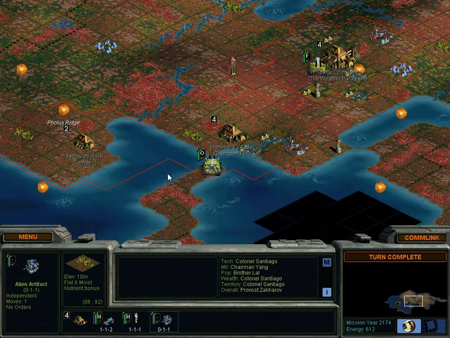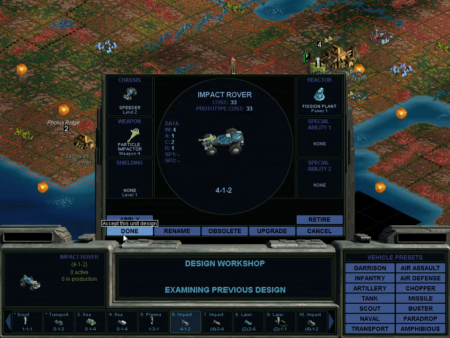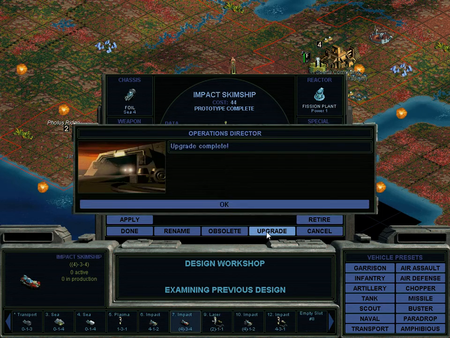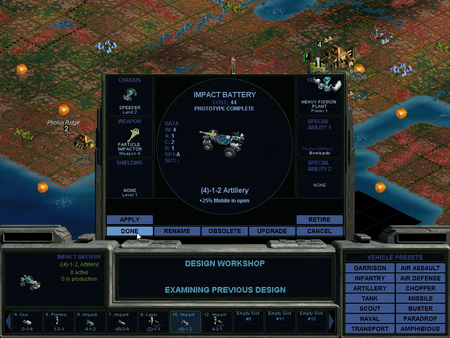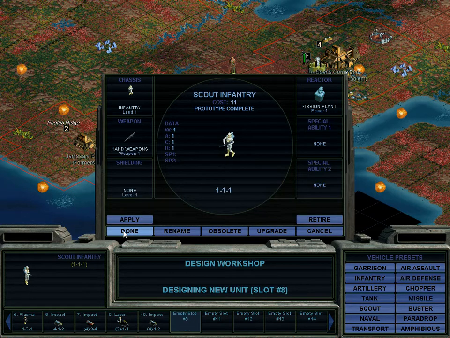So let's take a look at what we're building. The Impact Rover, see, it's this funky looking thing here, and we get the Impact Rover, which makes it sound like we're going to run into stuff, but we're not, because we're better than that. The Laser Skim Chip, we're going to upgrade to the Impact Skim Chip, which we're going to say good. Impact Battery, and the Impact Squad, which I do not want.